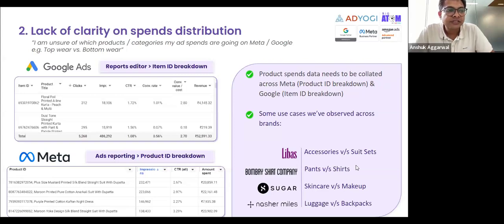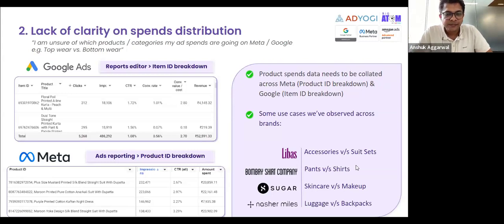So this is a common question which we see brands trying to address: how much spend is going into your hero category, which is the category you are known for, and how much is going into your challenger category, if I may call it so. Think of it as a number 3, number 4, number 5 category, which you want to build over a period of time, right? And this sort of analysis across Meta and Google can actually help us answer that, right?